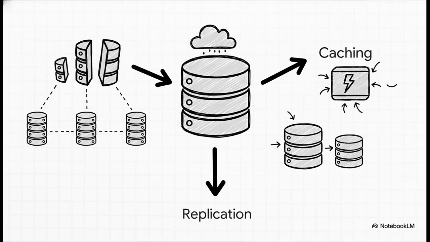So how on earth do you handle that kind of lopsided traffic? Well, engineers have a few brilliant tricks up their sleeve. They use sharding, which is just a fancy word for splitting that giant database into smaller, more manageable pieces. They create read-only copies to spread out the load, and maybe most importantly, they use aggressive caching, storing the most popular links in super-fast memory. It's like keeping the most used files right on your desk instead of running to the filing cabinet every time.